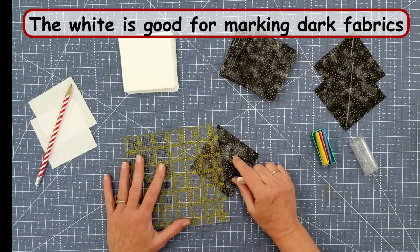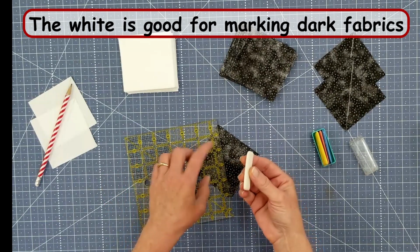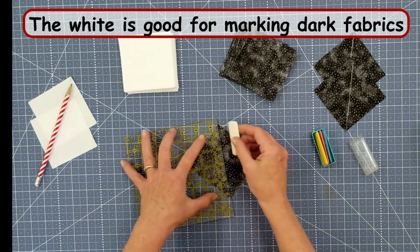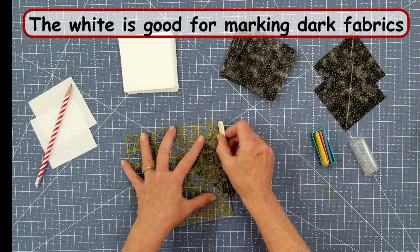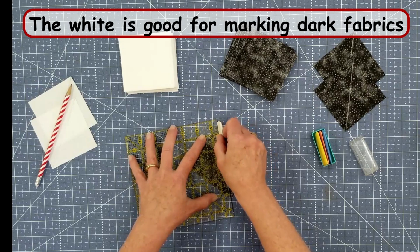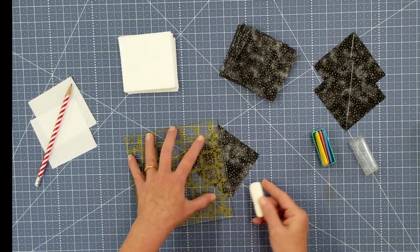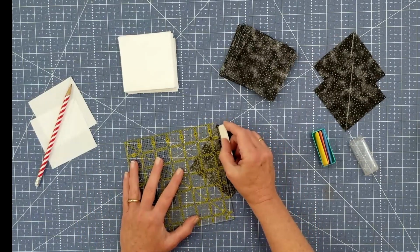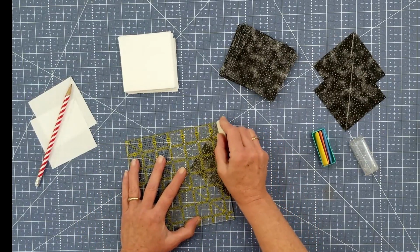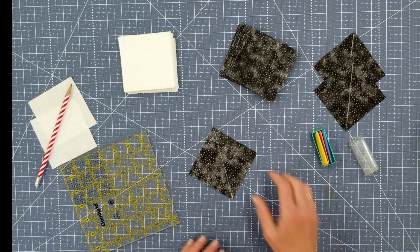And on these black fabrics, it can be a little bit tricky finding something to mark. I just use that edge, and you need to allow yourself a little bit more space than you would with a pencil, and just draw that diagonal line. And I've never had any problems with this Tailor's Chalk coming out, so that's a plus. Anyway, that's it.